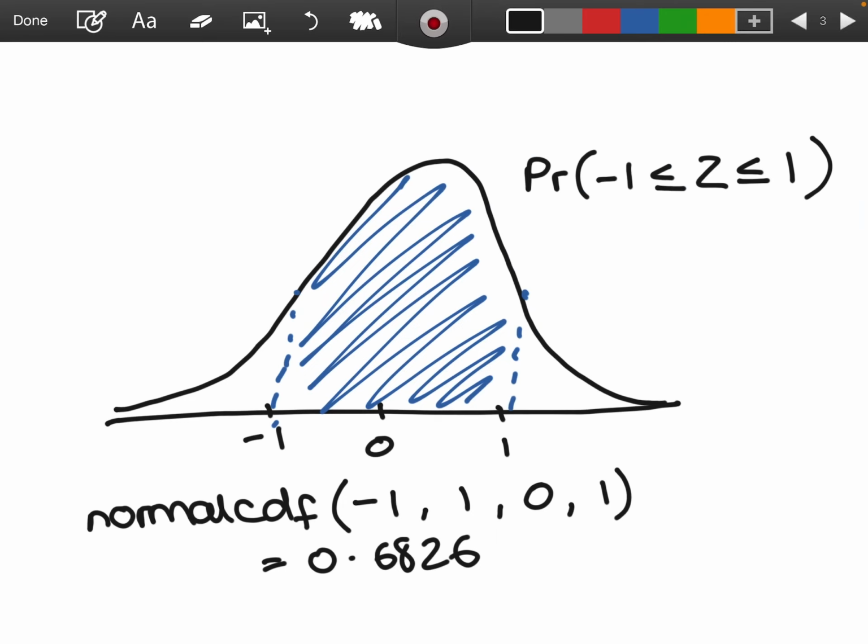So what we did was we said, okay, if I had that exact same problem, but in the standard normal distribution, I would be looking at what's the probability that I'm between -1 and 1 when I had a mean of 0 and a standard deviation of 1. And you should find that the two areas are the same, because all you have done between these two curves is shift it, and then squeeze it so that you have a taller curve but a narrower one. So the areas actually end up being the same.